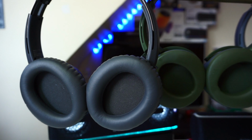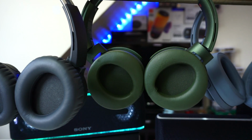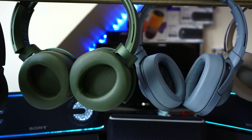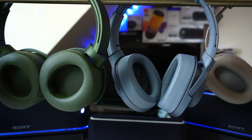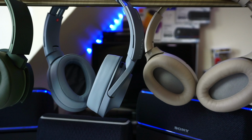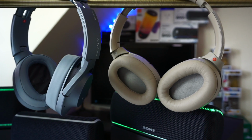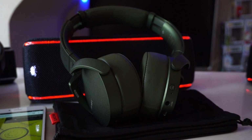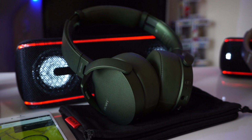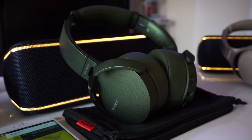And finally, a small but important thing to take note of is that the 1000XM2, H.ear On 2, and 700N will be getting Google Assistant integration in the near future, like the Bose QC35 Series 2, through a software update. Since the XB950N1s are the oldest headphones here, they won't be getting this feature. And I also feel the XB950N1s are the next pair of headphones here that will be getting a hardware refresh since they are a part of Sony's MDR lineup instead of their newer WH lineup. I just don't know when.